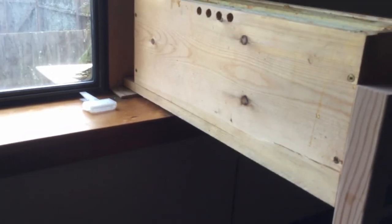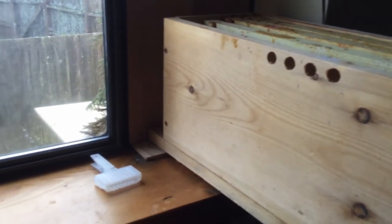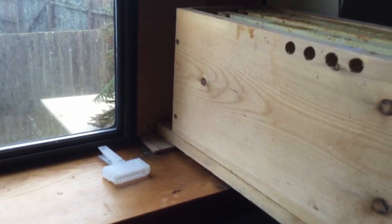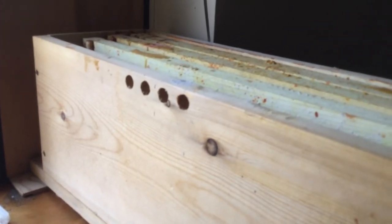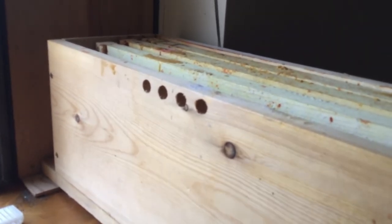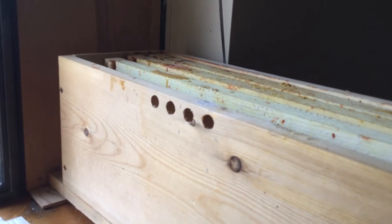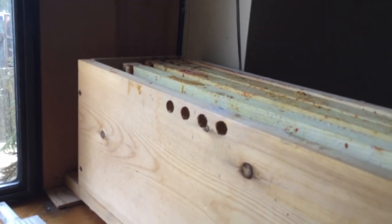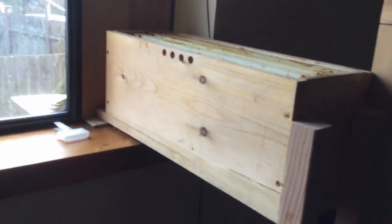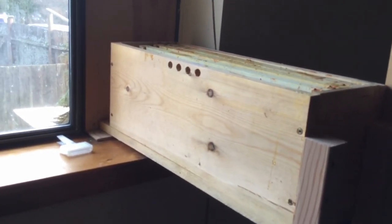I'm going to take this all apart since there's no reason for it to be here anymore. What I've done outside is gathered the remainder of the worker bees from the nuke — they're all in the feeder box, separated from hive 3 with a screen inside the feeder box. I'm going to give them a couple of hours to get used to the scent of the new box, then release them and see if they go down in. There were probably only 40 or 50 bees, but I'd rather see them get some more use out of their life. So the experiment sort of worked and sort of didn't — more on the didn't side, because there's nothing left.